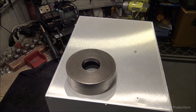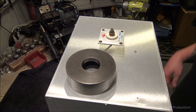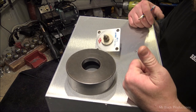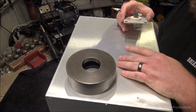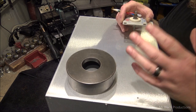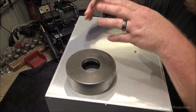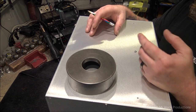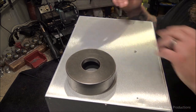So we have several things that are going to need to take place here. We're going to need to put air inside the cabinet some way, and I'd really like to do it off the back side of this box. Even if that means I mount the blower on the outside and then have to custom make a duct of some kind, which is an option, cut a hole in this thing and then weld to this.